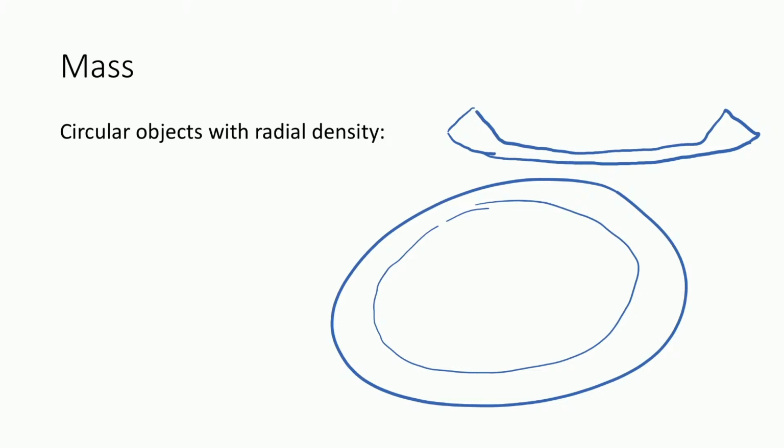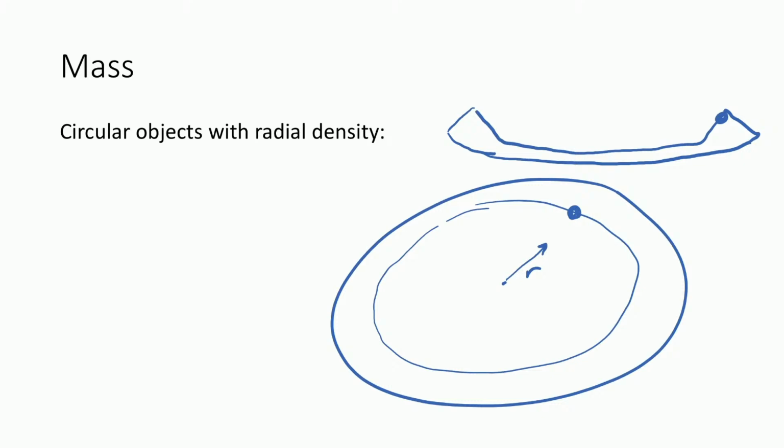So you have this situation where the density, it's the radial density, and what that means is how dense the material is at a certain radius from the center, so that when you get out here, the density is much higher. The disk is thicker. When you're in the middle, the disk is smaller. So what I want to do is come up with the mass of an object based on its radial density. I'll leave it as a mystery for now because it's going to be behind my drawing.